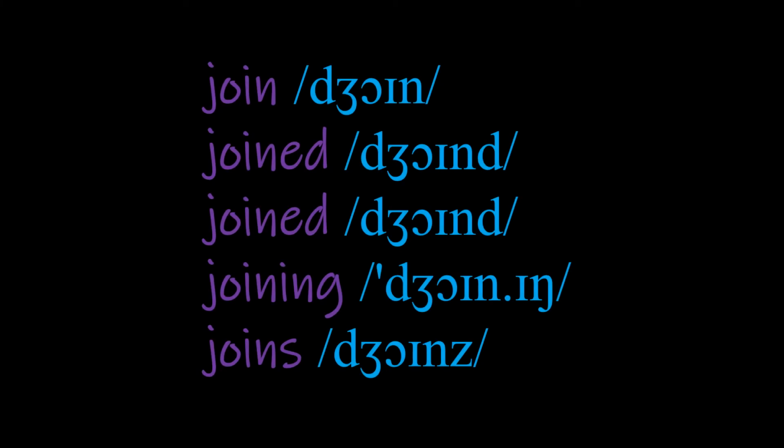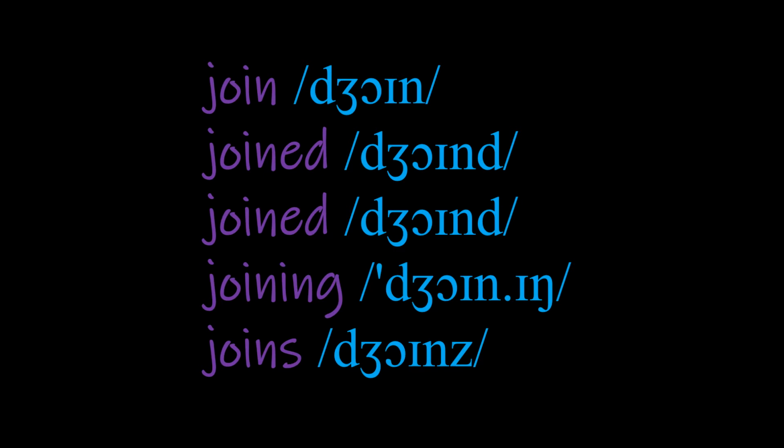So let's check out the phonemic script. The first thing to note is that in its basic form, join has that nasalized n ending which happens up in the nose. Join. If you have got a cold, sometimes saying this type of word can be a little bit difficult. So we want a vibration up in the nose, join. And I think a really important thing to notice is the beginning of this word. In English, the word is written with the letter J, so it's pronounced with a J sound. But depending on what your native language is, there might be some interference with that letter J. You might be expecting it to sound a little different. So just take care to have the J at the beginning.